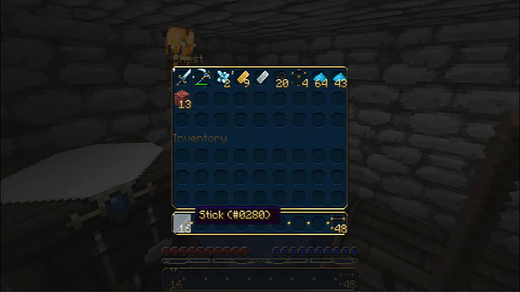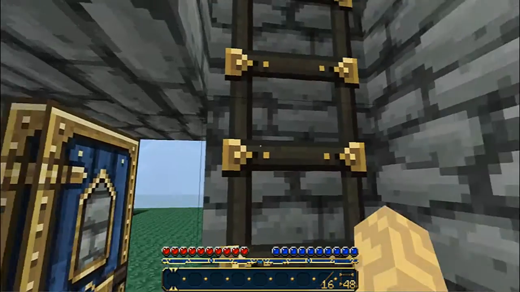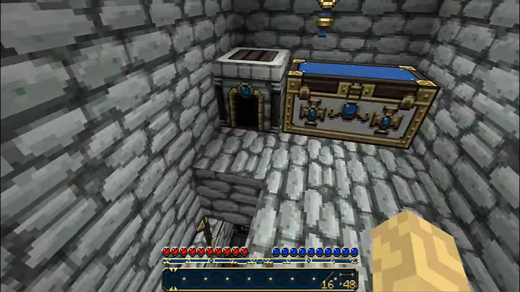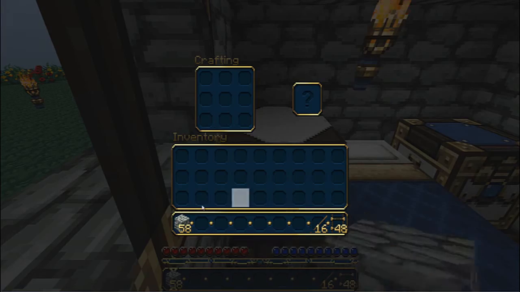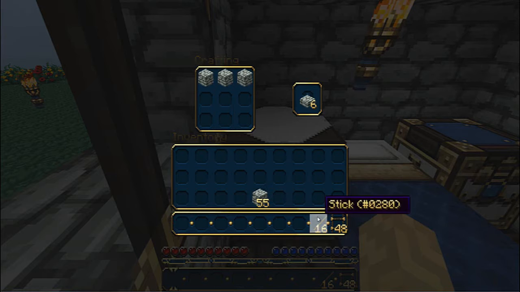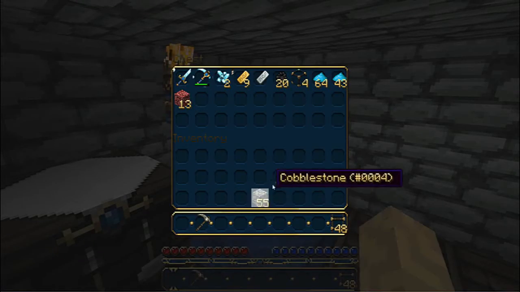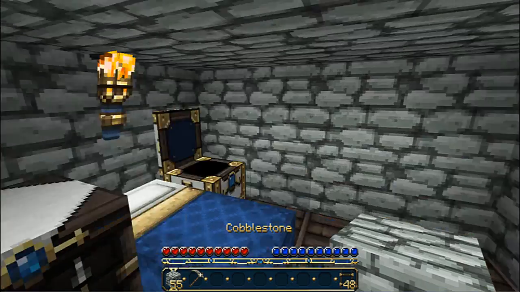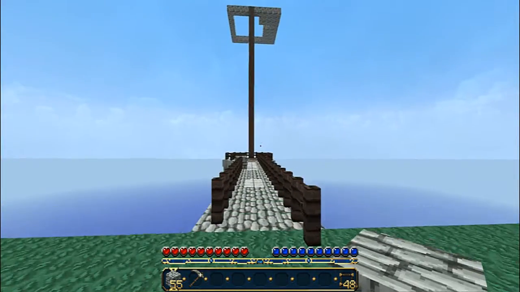Gonna stack my sticks in here. Wait, actually, I need those. Oh, I'm just so glad I did not take with me this stack. Right now, I probably only need 1 stone pick. That's probably all I need. Like so, and now hopefully we'll not die.